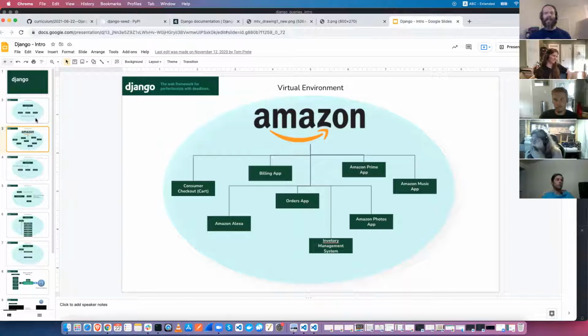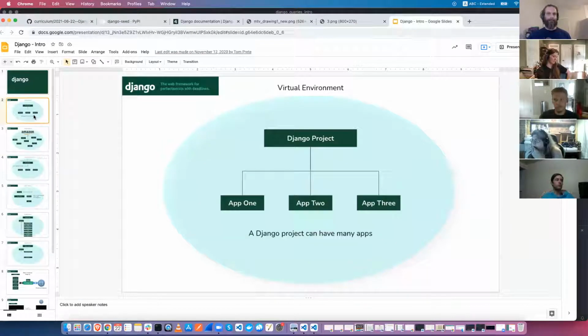So I create the Amazon.com web application. A project can have multiple components, and these components are called apps. Again, the terminology may be a little bit confusing, but you only have one project, and then you have lots of apps in the project.